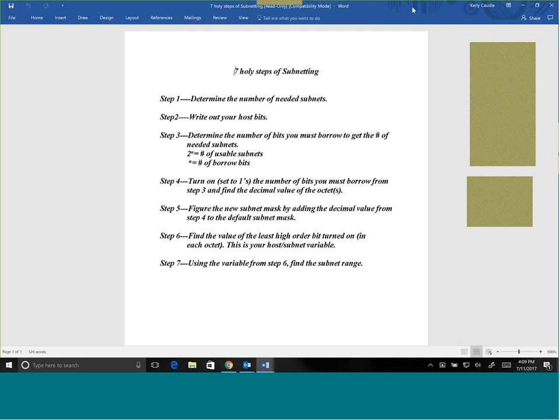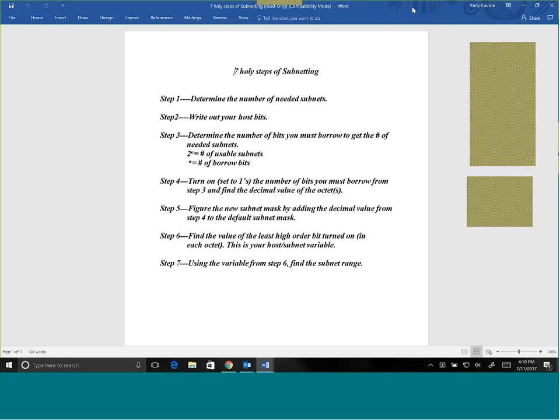Now, this is not VLSM. This is not applying subnetting in the most efficient fashion. This is learning how to take a network and subnet that network. We will become proficient with VLSM once we understand this type of what I call traditional subnetting. I also, folks, strongly recommend that you teach your students this traditional subnetting first, then present Chapter 8, which is looking at just doing prefixes, so borrowing certain pieces and putting them in with VLSM.